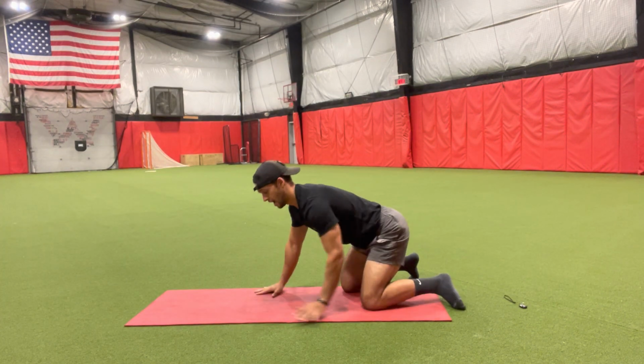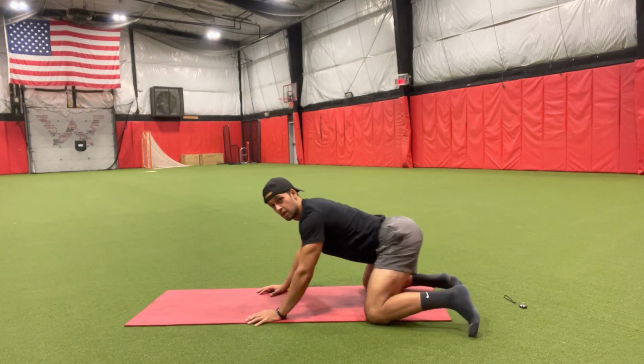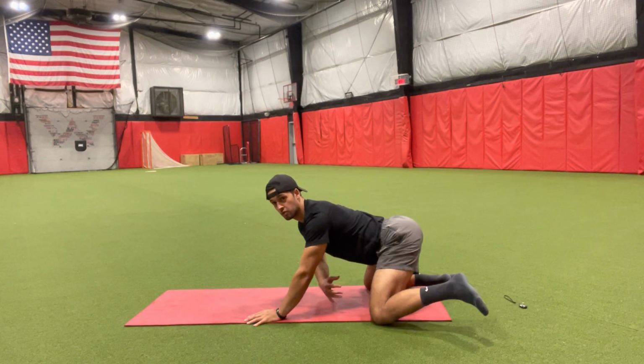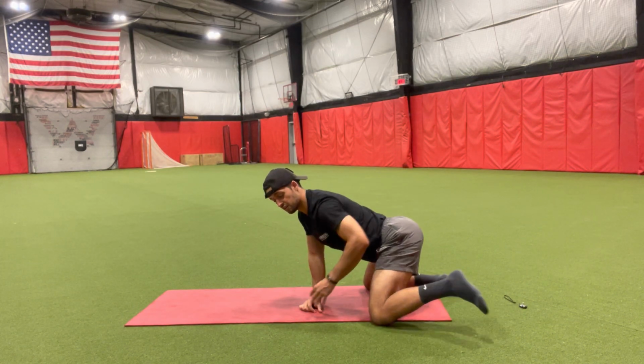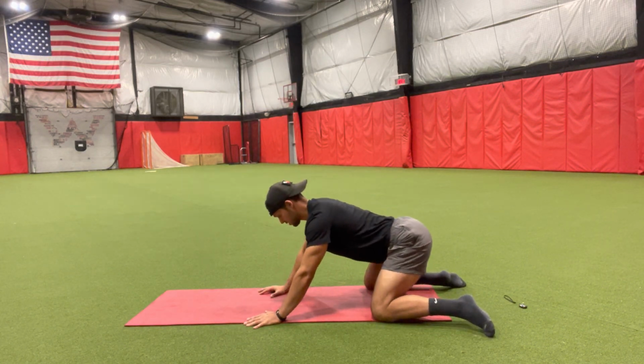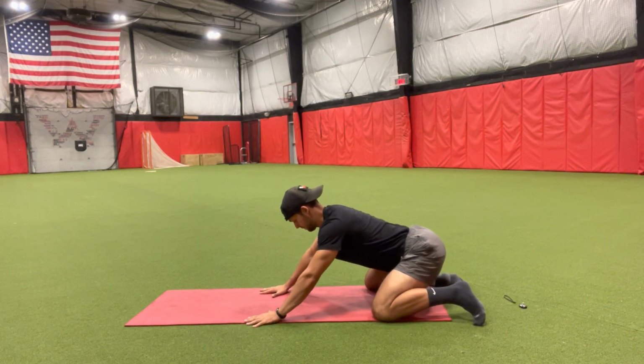Now notice, I'm not really trying to hike my whole side here. I really want that motion occurring only from the hip. It's going to be very slight. You're probably going to feel it on the outside here. So let's go about 6 more total.